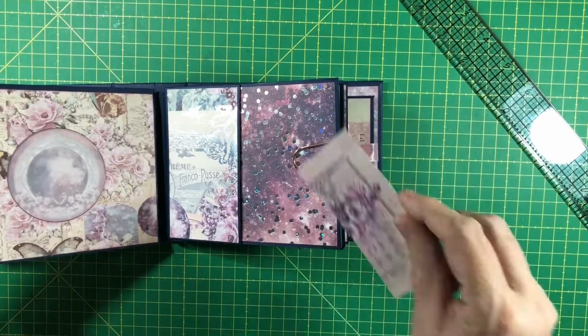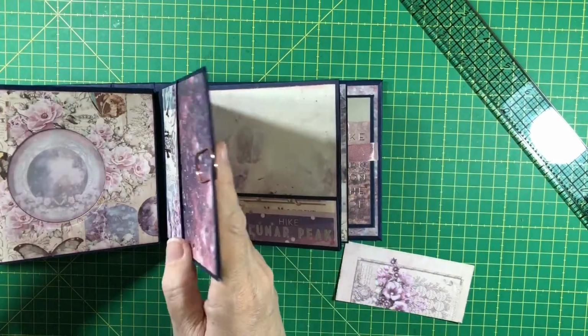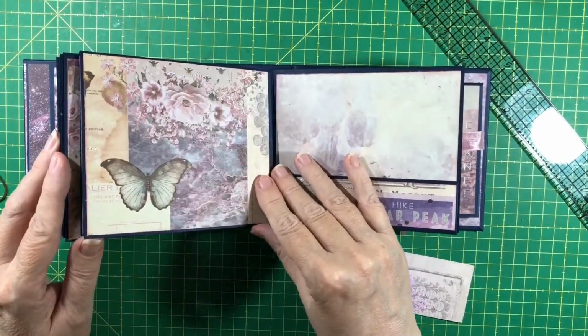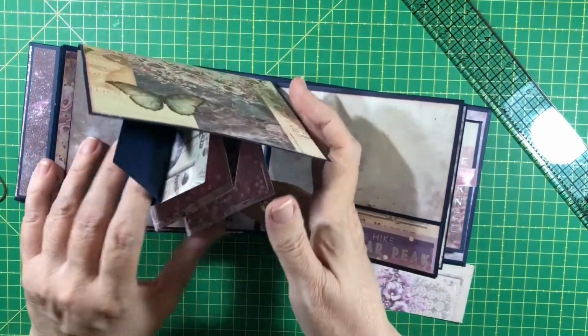Here is another little side pocket. This paper clip, we're going to embellish, something pretty for the paper clip. And that's holding down this, which we worked on together. And then this is the mat for the cover. And then that's our pop-up with the twist.